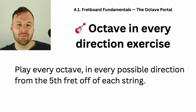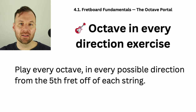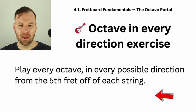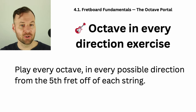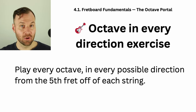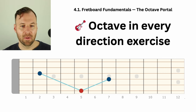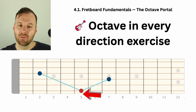We wanna do the octave in every direction exercise. So what we're gonna do is we're gonna play an octave in every possible direction from the fifth fret and off of each string. So the rules are very strict. And remember, I always have a little guitar emoji symbol for you in your PDFs to show you where the actual action items are. So you can flip through that and just know exactly what to practice. So here's how the exercise works. And this diagram might make it a lot simpler seeming for you. The red one is the one we're starting on.